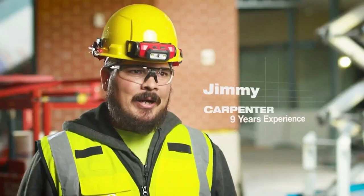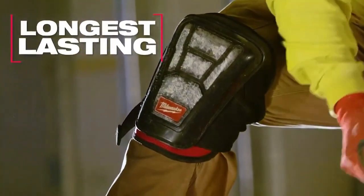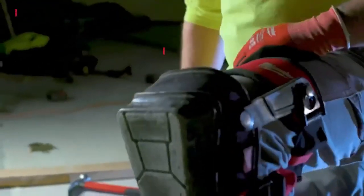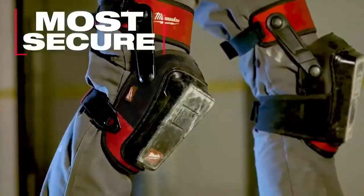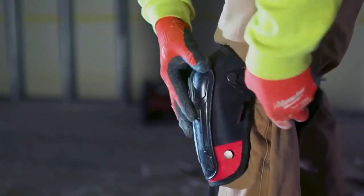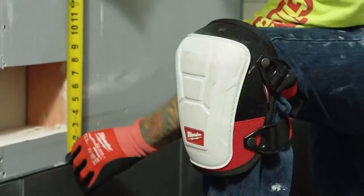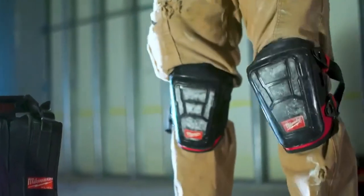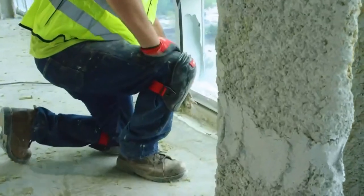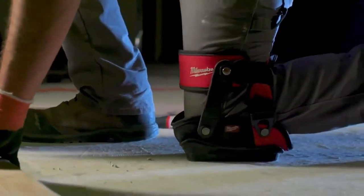You do spend considerable money on knee pads, and if they wear out in a week or two it becomes a big problem — but I don't see that happening with these. The hinge keeps the gel and additional padding centered on your knee so they don't constantly slide up and down. The less time you spend adjusting your knee pads, the more productive you'll be. The Milwaukee knee pads are comfortable all day, durable, they last, and your knees don't hurt at the end of the day. Anything that takes the pressure off a hard surface is great, and these do a phenomenal job.